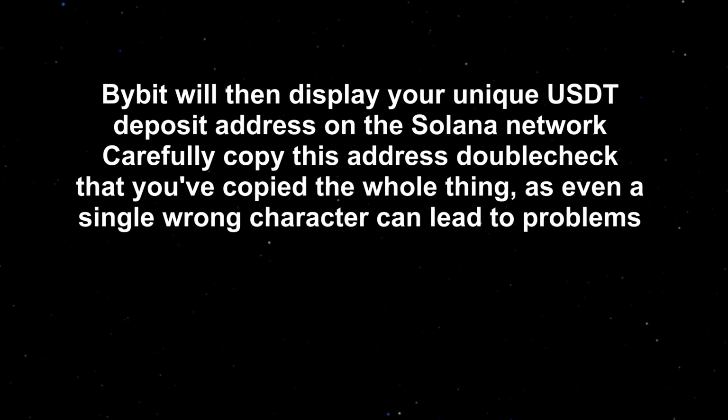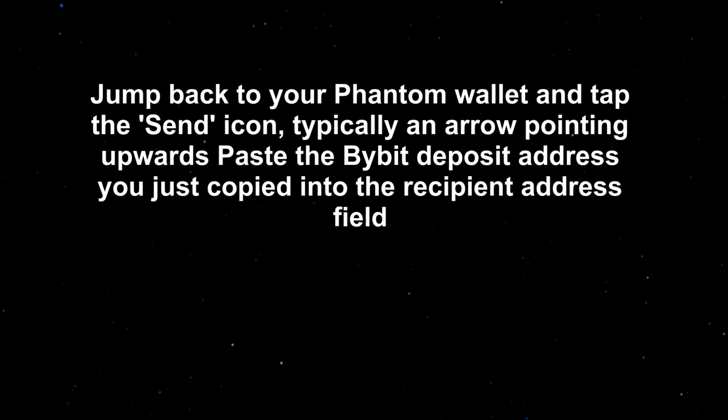Carefully copy this address. Double check that you've copied the whole thing, as even a single wrong character can lead to problems. Jump back to your Phantom wallet and tap the send icon. Typically an arrow pointing upwards. Paste the Bybit deposit address you just copied into the recipient address field.